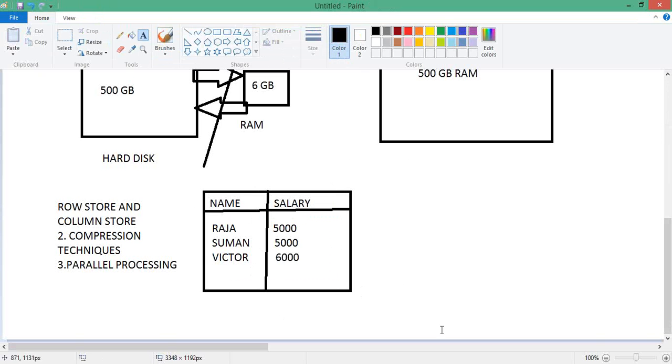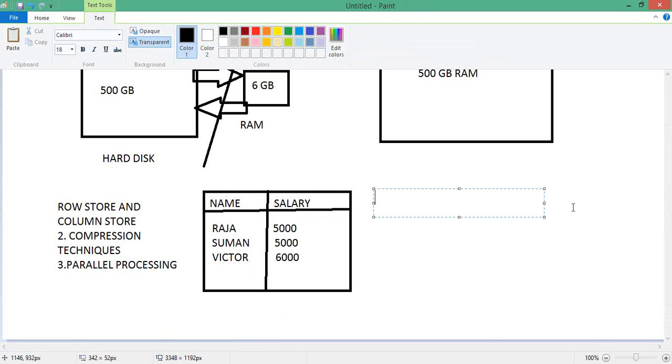I'm going to tell you how the row store table is and how the column store table is. In a row store table, the data is in the form of rows, so we store the values like Raja, 5,000 as row 1, the next, 5,000 as row 2, and Victor, 6,000 as row 3.